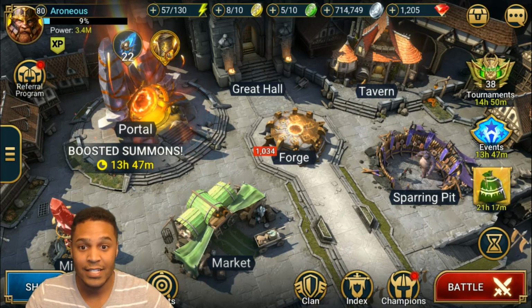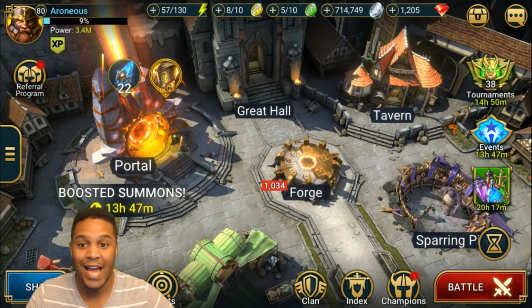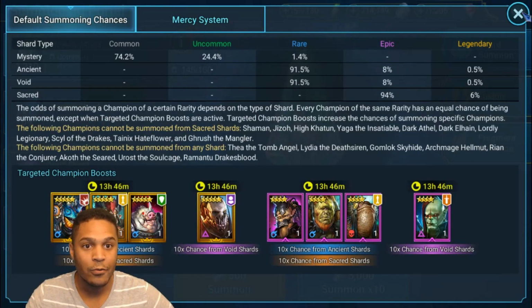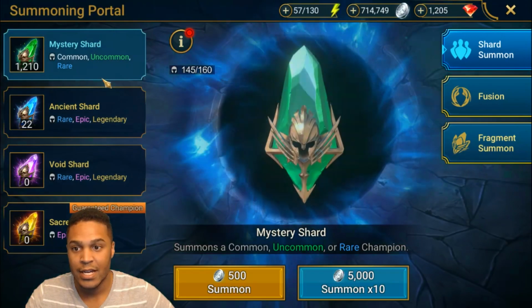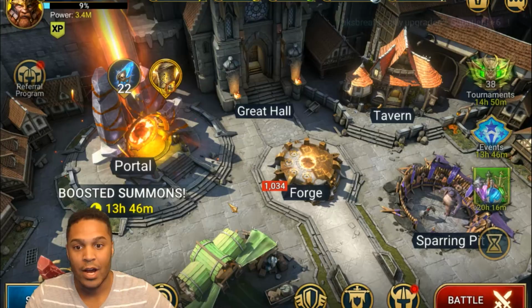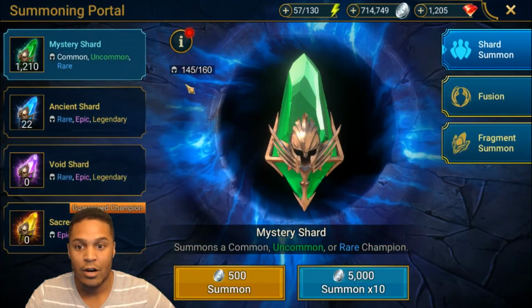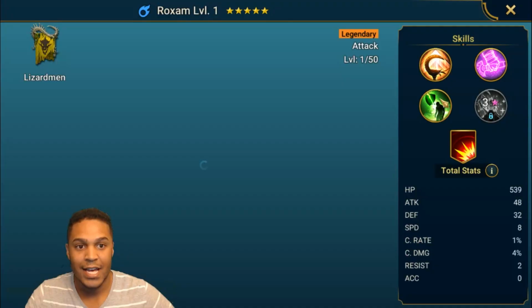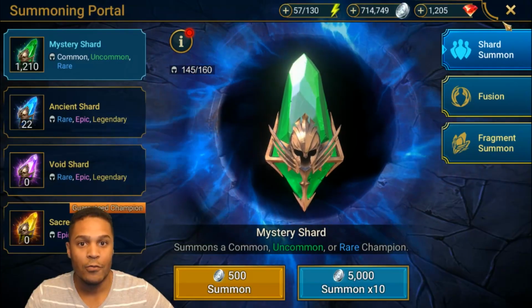We do have the 10 times event still going for another 13 hours left where you could potentially pull Warlord. Unfortunately, I don't have any other shards. Again, I don't pay for shards, so I'm not going to be pulling any additional shards. Although I could potentially get Biggin or even Roxam. It's just not what I'm going to be going for.